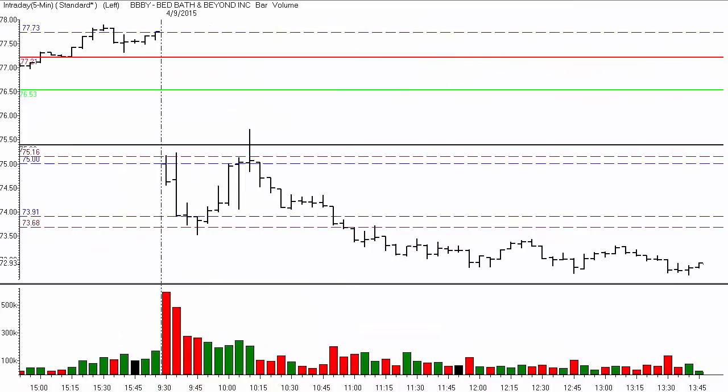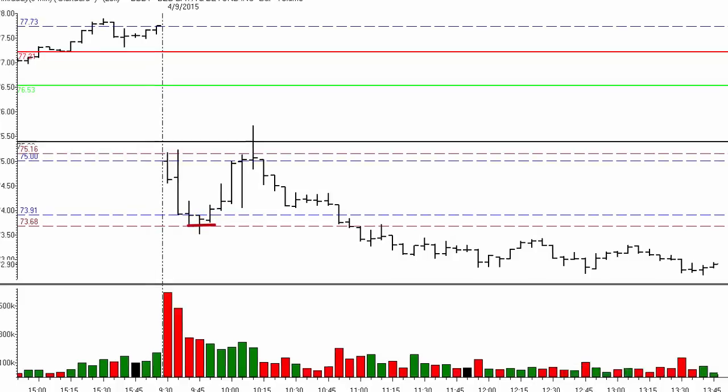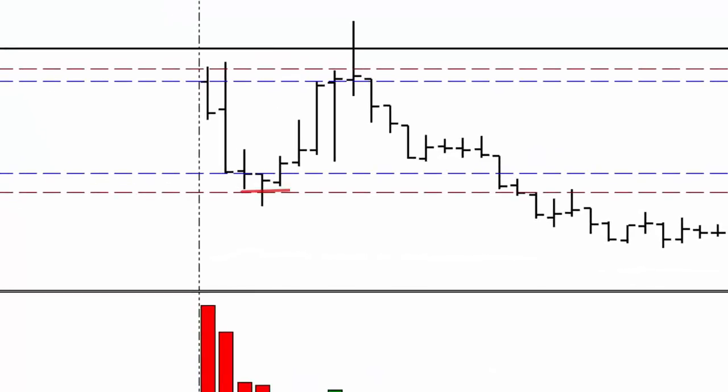But here we see we had an opening gap lower, 2 standard deviations on the opening, and then we had this move down lower, and we have another lower high, and we have another lower high, and 73.91 is all she wrote on that as far as the pullback goes. Any move above that would give us an entry. Here is the entry. Here's the logical stop right down here, $73.68. That captures this low, and gives us a very, very good reward to risk ratio on this one, because our target, $75 right at that open.